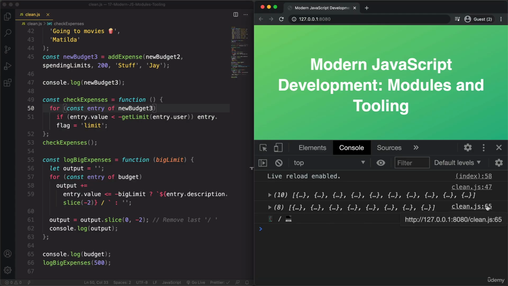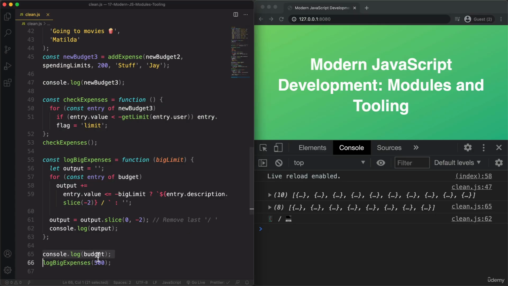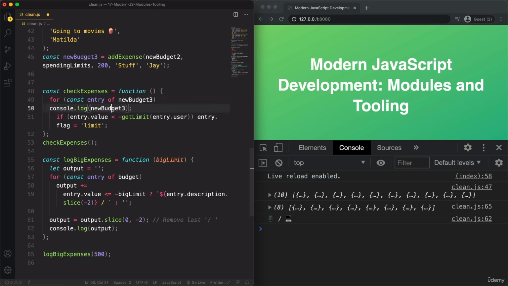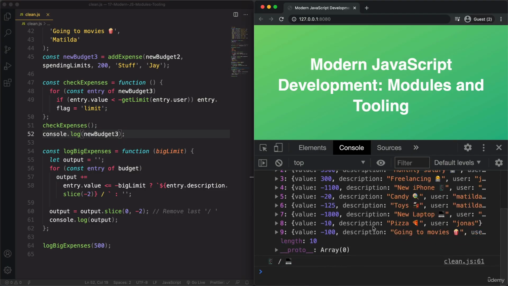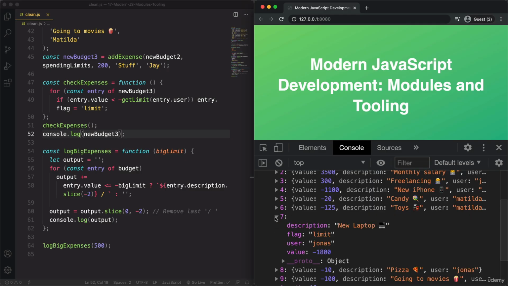This one actually comes from line 65, so it's this one. So what I would be interested in here is this. Let's move that down here. And here indeed we will now see flag set to limit. And so we violated the principle of immutability here, right?